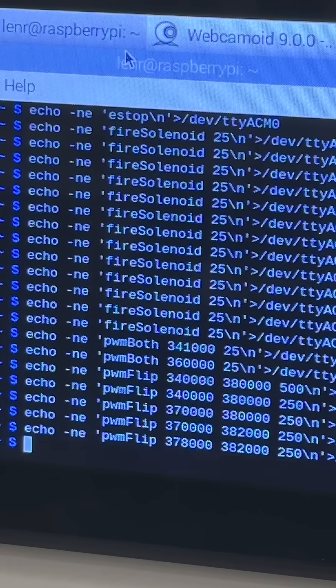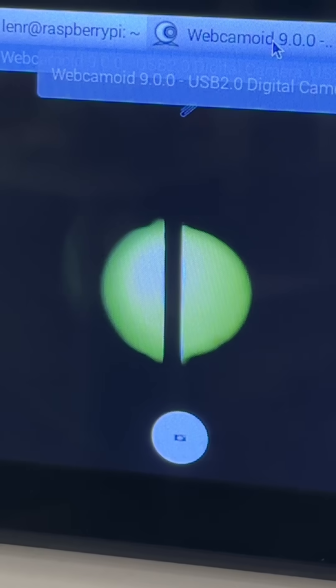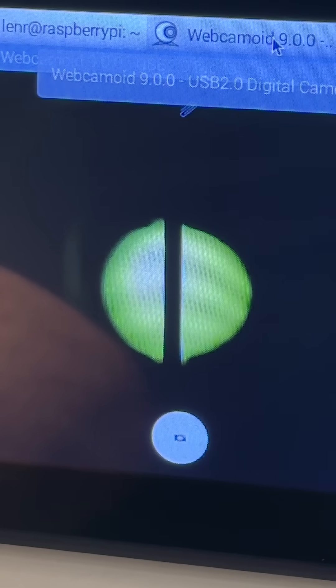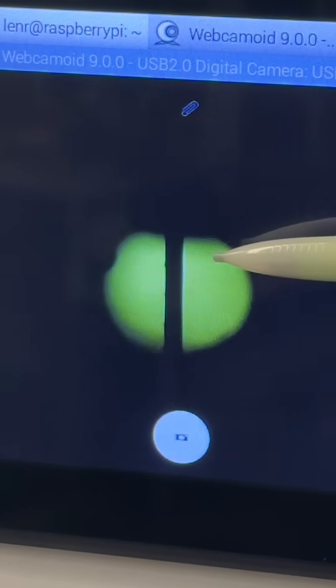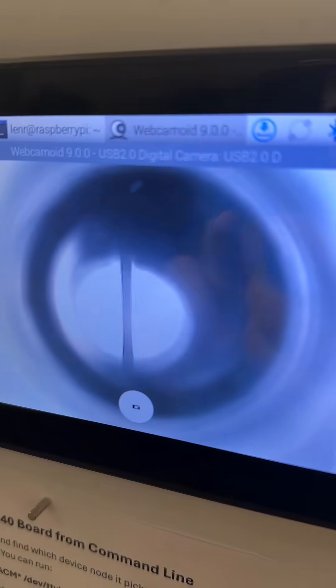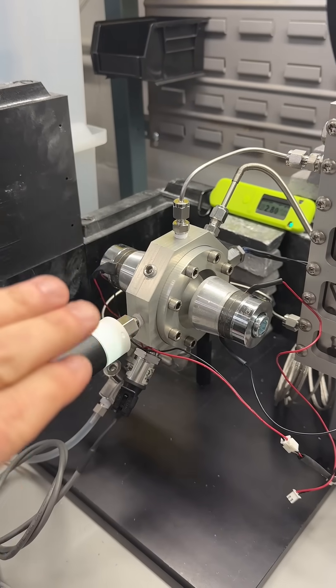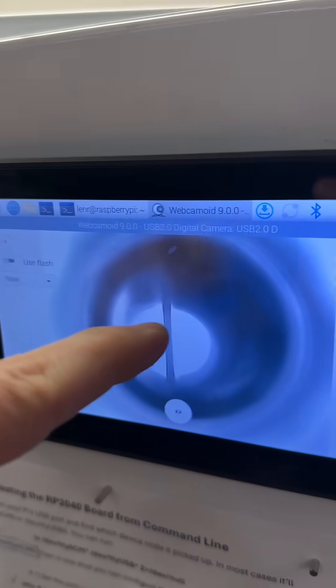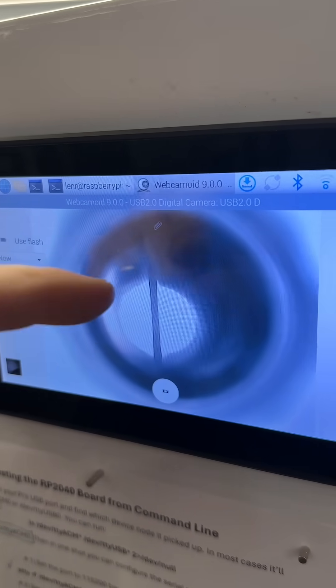Now it's time to test those new sweep tools we just programmed into that RP2040. We're going to back this pressure down because we've had some time for the argon to saturate. Down at like 5 PSI, you can see there's some kind of standing wave — you can just barely see these three little bubbles perfectly spaced. The water started getting cloudy so I went back to the white LED, and I've definitely got a bubble being controlled by that sweep. It is jiggling the wire, but every once in a while I'll see a bubble, so that could be very, very useful.